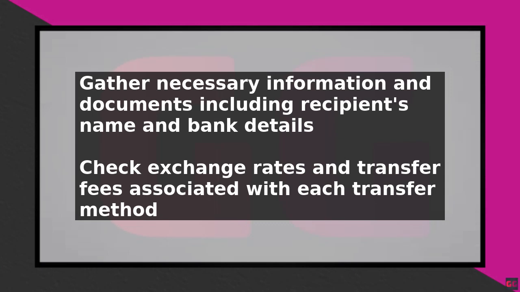Next, you can choose a method that suits your needs. If you prefer to use a bank, you can visit your local bank branch in India and fill out a transfer form. You will need to provide the recipient's bank details, including the bank name, branch, and account number, as well as the SWIFT code. The SWIFT code is a unique identifier for the bank, and it is essential for international transactions.